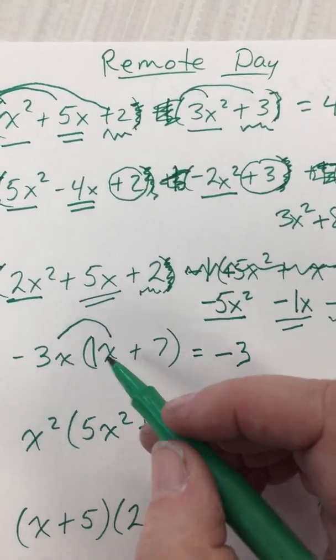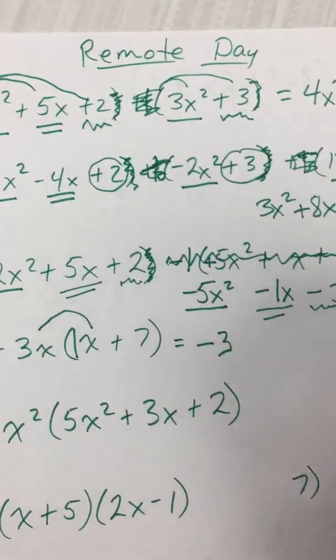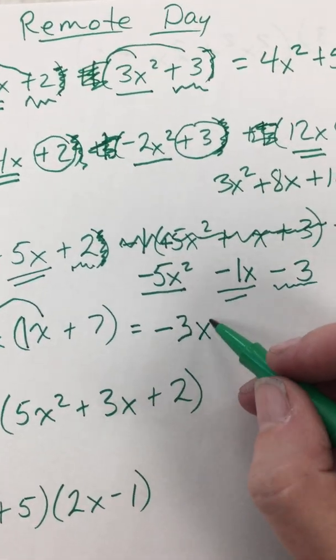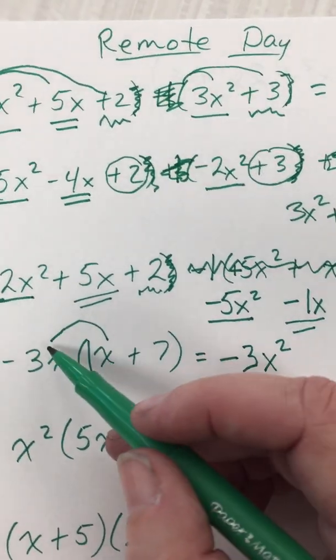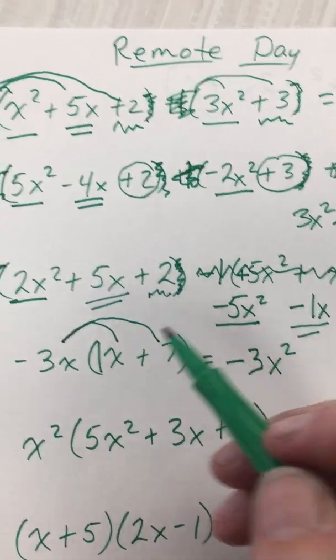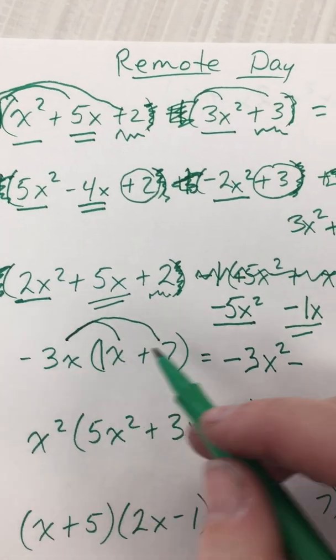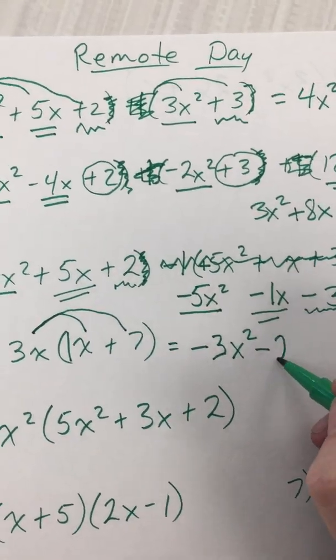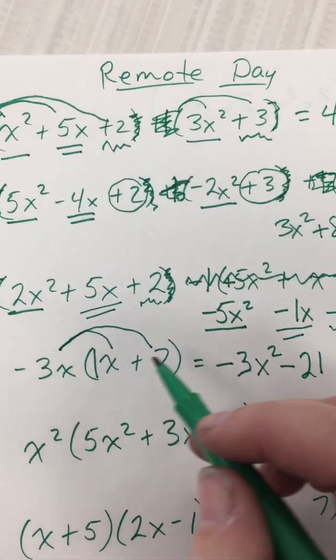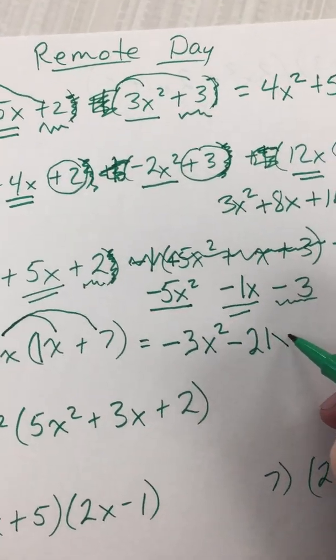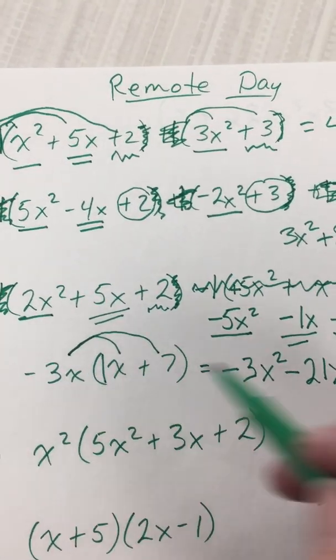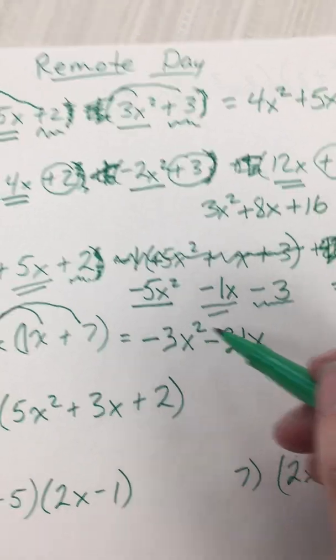And then I have x times x. And when you're multiplying, you add the exponent, so this is now x squared. And then I'm going to multiply the negative 3x times this. Negative times positive will be a negative answer. 3 times 7 is 21. And x times no other x's will still have an x in the answer. And that's it. I distributed it twice. It's done. Parentheses are gone. These are not like terms, so I am finished.